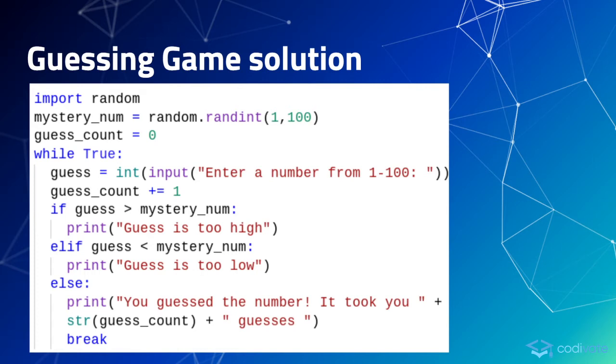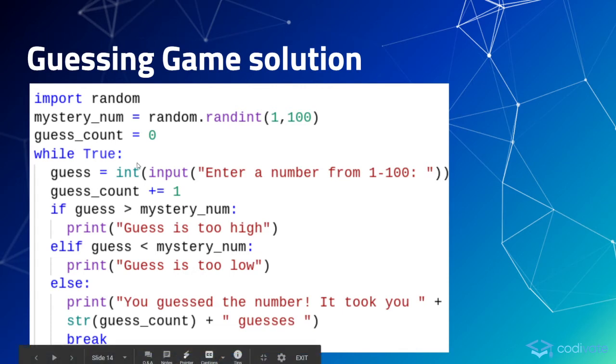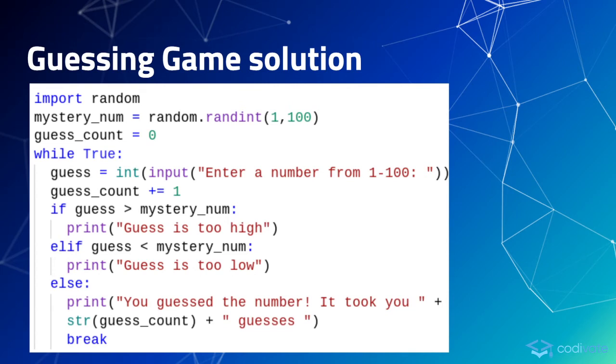We also need to count the number of guesses, so it would be a good idea to create a counter variable and initialize it to 0, because at the beginning of the game, the user has made 0 guesses so far. We're going to increment it every time the user makes a guess. Now comes the actual playing of the guessing game, which is all inside this while loop. We create our while true loop, which will continue to execute until we break out of it. And we would have to break out once a certain condition is met, and that certain condition is when the user guesses the correct number.